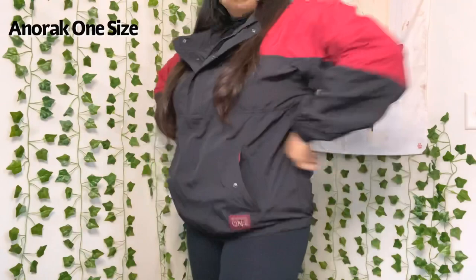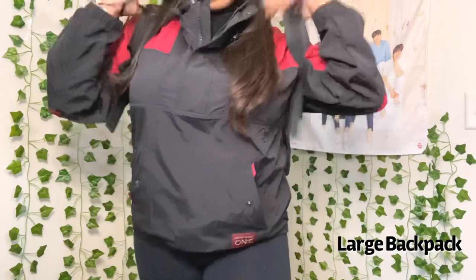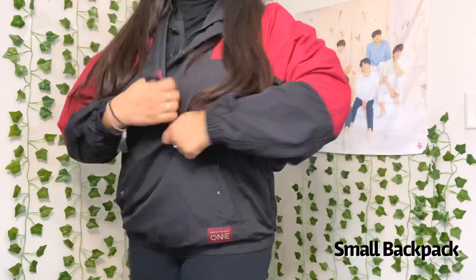Okay, so here I'm just gonna throw on the big backpack so you guys can see kind of how it looks, giving you that student army vibe, you know, love to see it. I'm also going to be throwing on the mini backpack right about now so you guys can see the fit of that. I'm a little bigger chested, so it was a little tight on the front and I had extended the strap all the way, but it looks really good in the back if you want to try it in the back. So just, you know, warning if you have bigger chest, this is what it looks like.